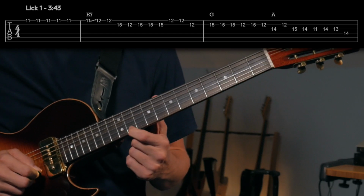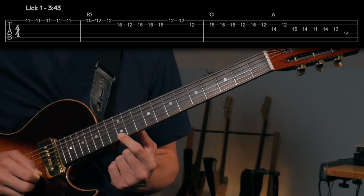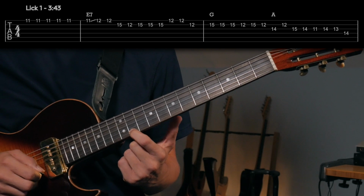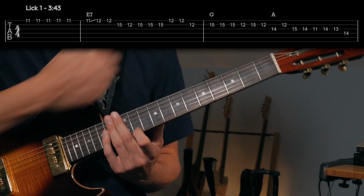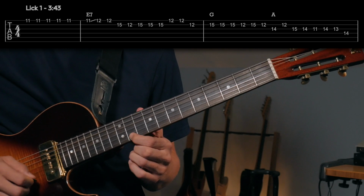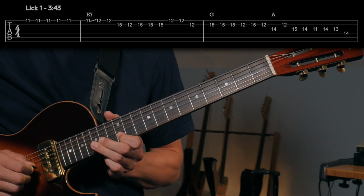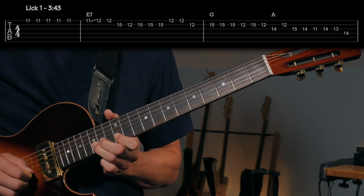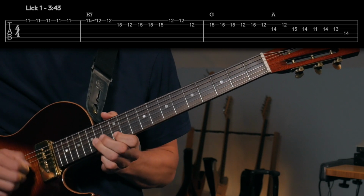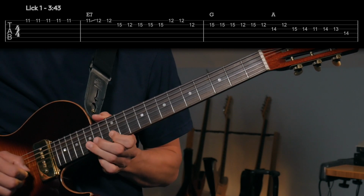So right out the gate, he starts on the 11th fret up here, a D sharp, which is a major 7th. Here's our E, our root. So that's already right against what I was just saying for options. This note is not in any of those scale options. We're going to get to more on that in a second, but he starts on that major 7th, and slides up to the E, the root. So all that you can think of as just part of the minor pentatonic there, or the blues scale, if you want to add this in. So he's doing that over the E.